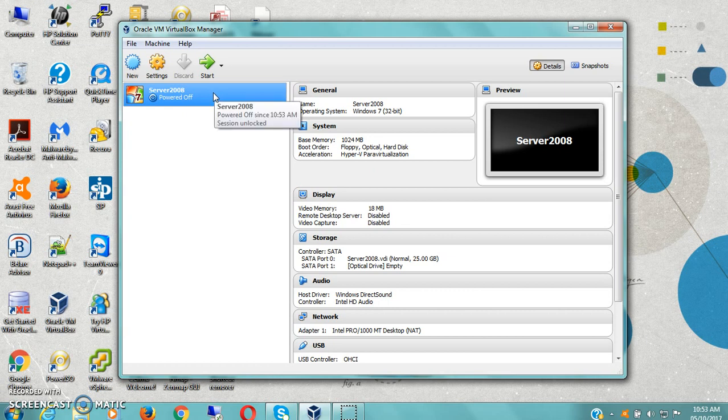What we'll do now is configure it and then install the operating system through the use of the ISO file that we previously created using Power ISO. So what you do next is you power on your server. You can either double click or right click and power on.